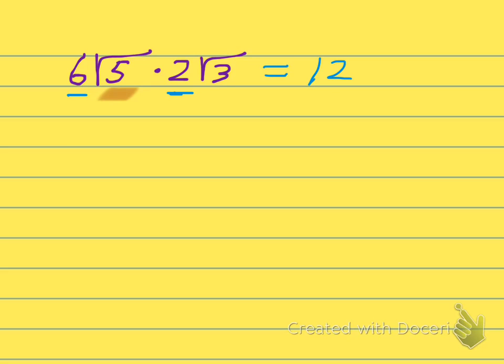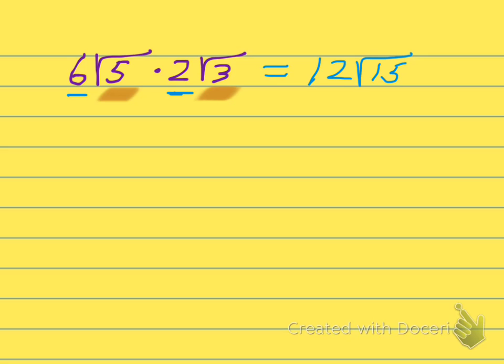Okay, so now we're ready to simplify radicals using addition, subtraction, and a little multiplication plus some exponents. So let's go to work. We're going to start with 6 square root of 5, and we're going to multiply by 2 square root of 3. Now when we multiply these, we can multiply the 6 and the 2 together because they're outside the radical. That gives us 12. Now the next thing that I have to do is multiply what's inside the radicals. And when I do that, that's going to give me the square root of 15.